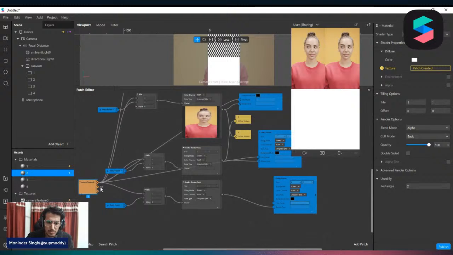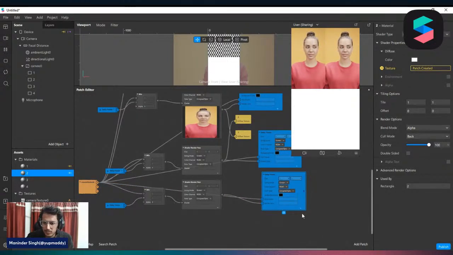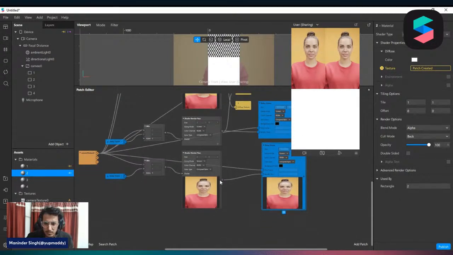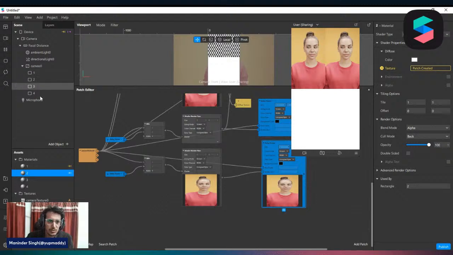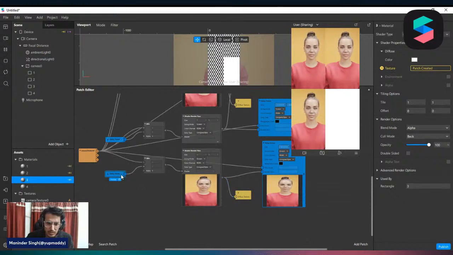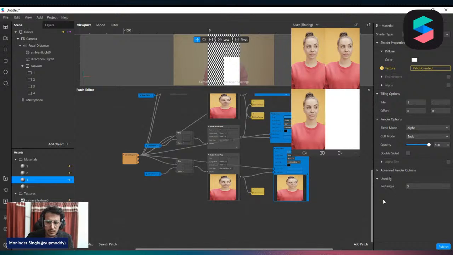Drop camera texture here, first render pass. You can always check the output here. This is my output. Apply third texture here and select this one to this.